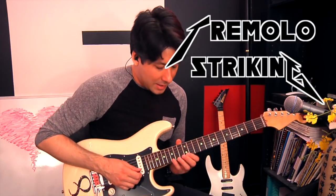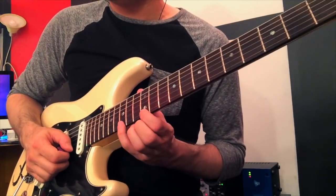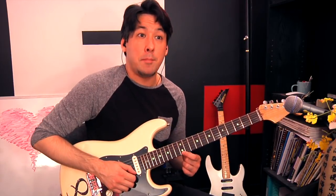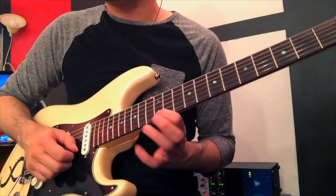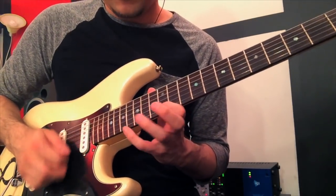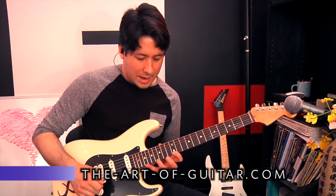Going back up here — we're going to go 15th fret to 12th fret and add tremolo picking. Everybody has their own way to tremolo pick. Today I'm going to do it my old-fashioned style, because this is how I used to do it back when I did a lot of Kill 'Em All stuff — whole arm moving like crazy. What I'm going to do is go from 15th fret to 12th fret, and just do a quick little strike with my pinky. The 12th fret is actually the main note I'm trem-picking, but my other finger — whether pinky or ring — is going to be playing the other notes really quick like a snake. Let me start trem-picking and then add the higher notes.